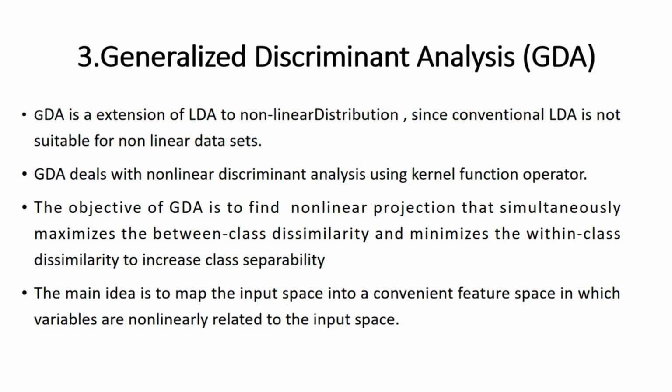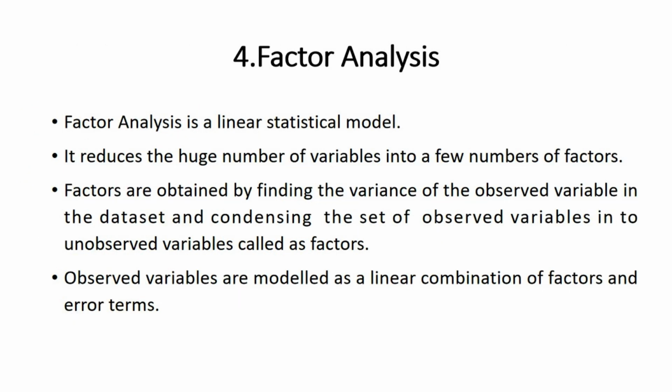GDA is an extension of LDA to nonlinear distribution, since conventional LDA is not suitable for nonlinear datasets. GDA deals with nonlinear discriminant analysis using a kernel function operator. GDA concepts in detail are also available in this channel. Factor analysis is a linear statistical model. It reduces the huge number of variables into a few numbers of factors. Factor analysis is available in this channel in detail.